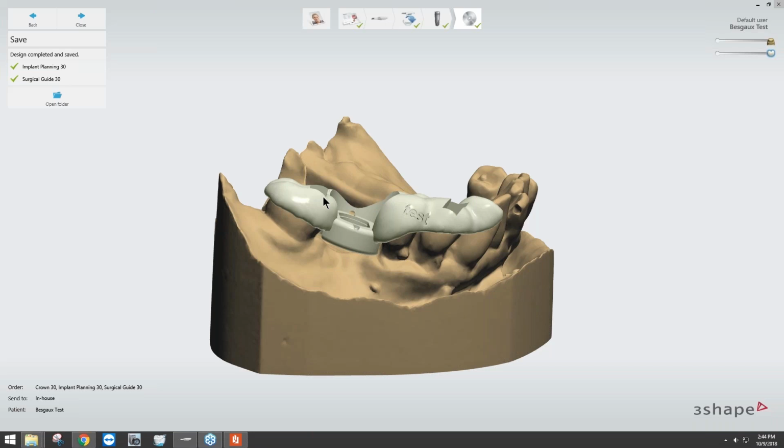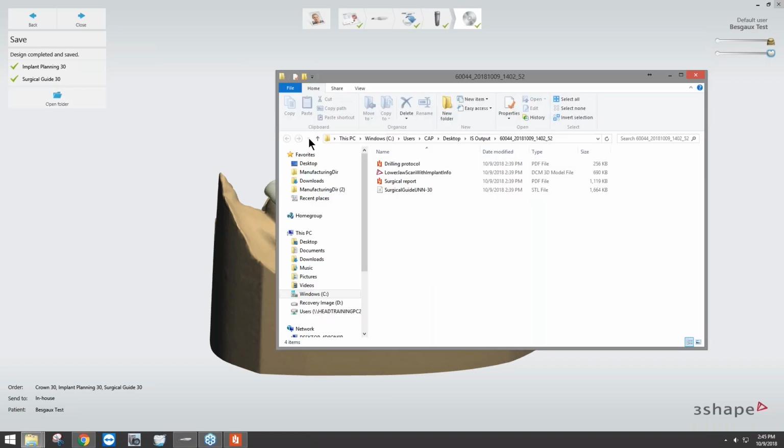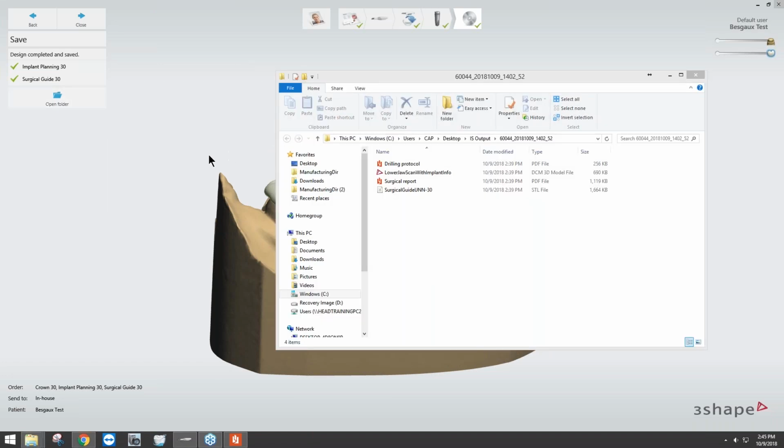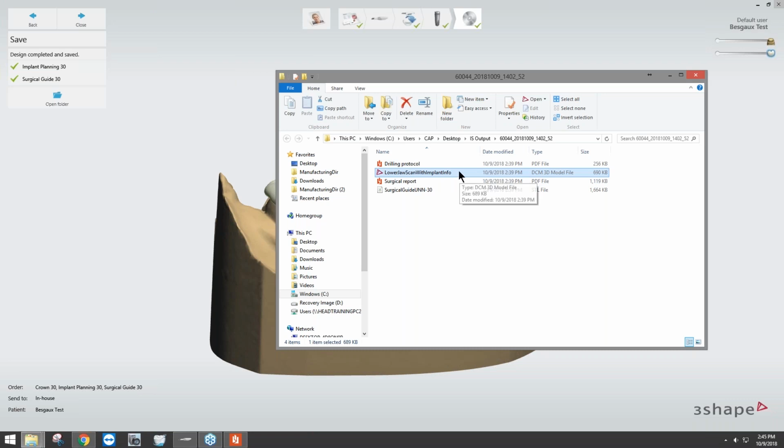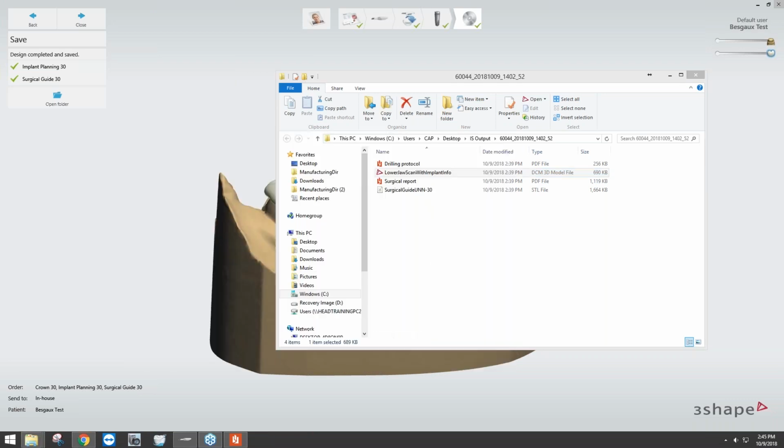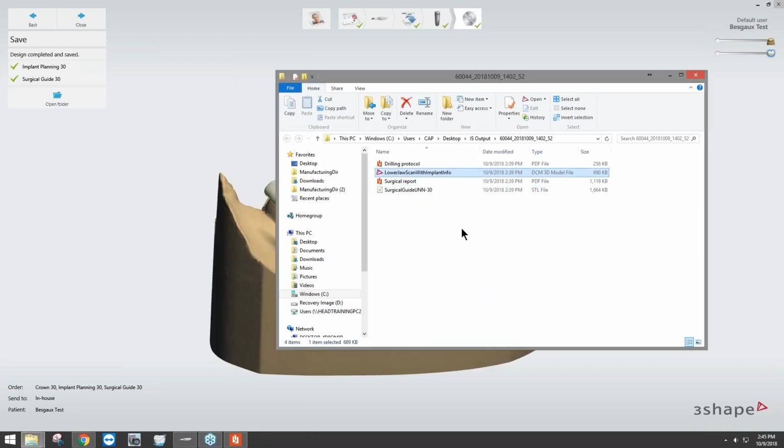I got a question about a screw retain temporary. Right now, it does allow you to take a file into your normal 3Shape designer program, and that will have the implant placement from before. In this open folder where it's generated, it's created this DCM file, which has my surface scan along with some implant coordinates. So we need to pop that up again.